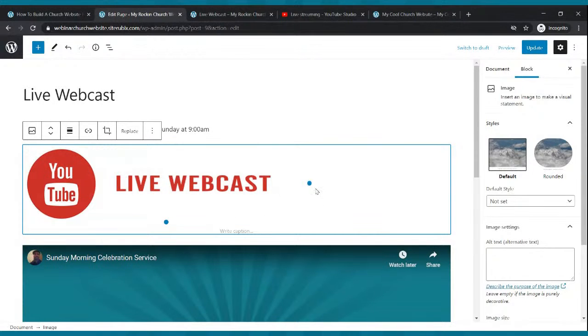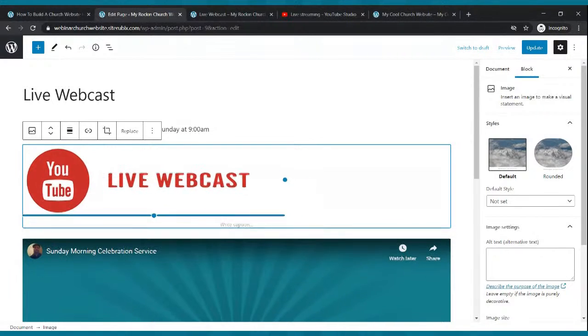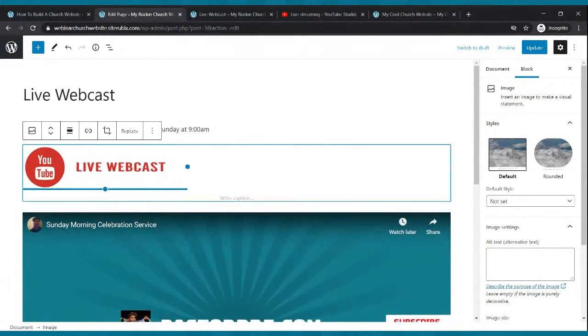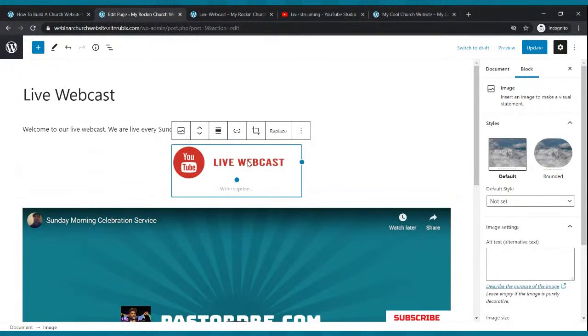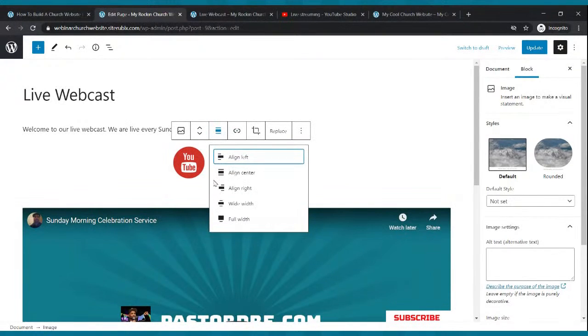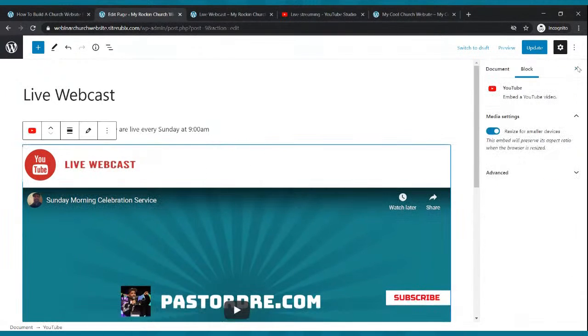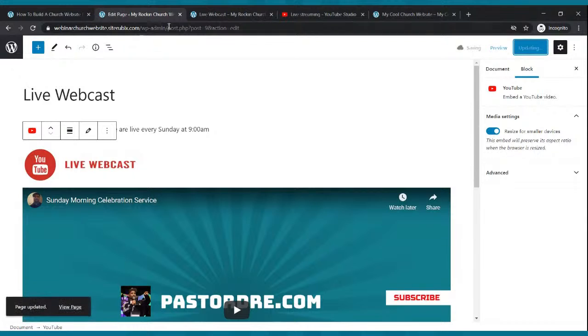Let me see if I could resize the image. Okay, to resize it, you click the image, click these little buttons. That might work. So you just slide and drag. Okay, and then to make it go to the left, click the lines and align left. Boom. Then it goes to the left. That might be cool. So let me click update. I might like that better.